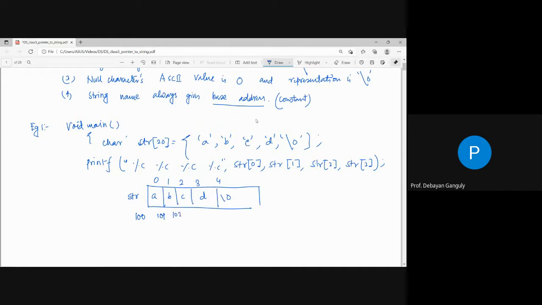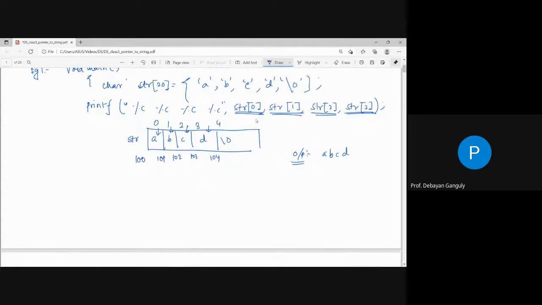So the next is 102, 103, and 104. And in that particular case, that will give you output ABCD, because str[0], that means this location, will give you A, str[1] means this location, str[2] means this location, and str[3] means this location. So that will give you ABCD.